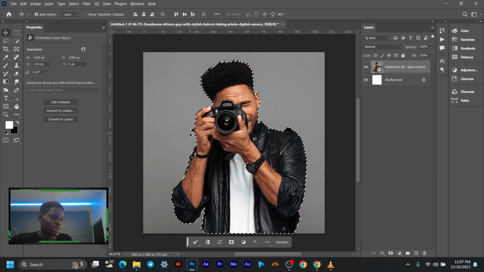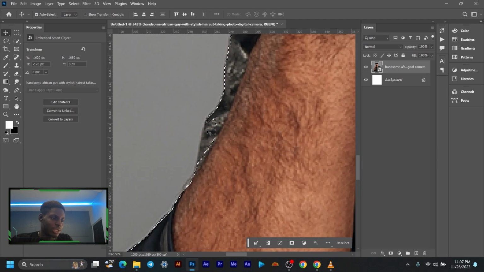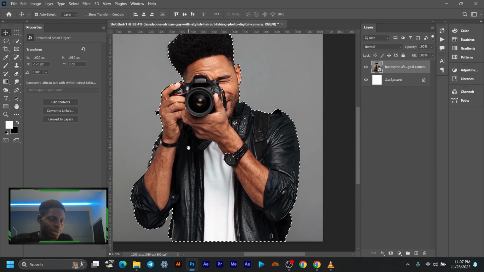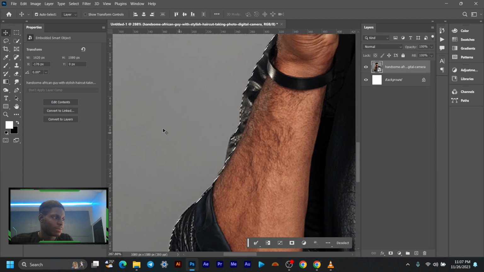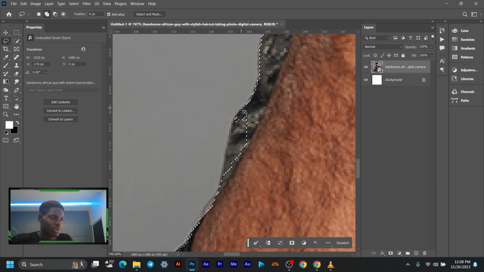Once your subject has been selected, you can check the edges for some imperfections so that you can correct them. You can use any of your selection tools. I'll use the lasso tool, and I'm going to add this part.